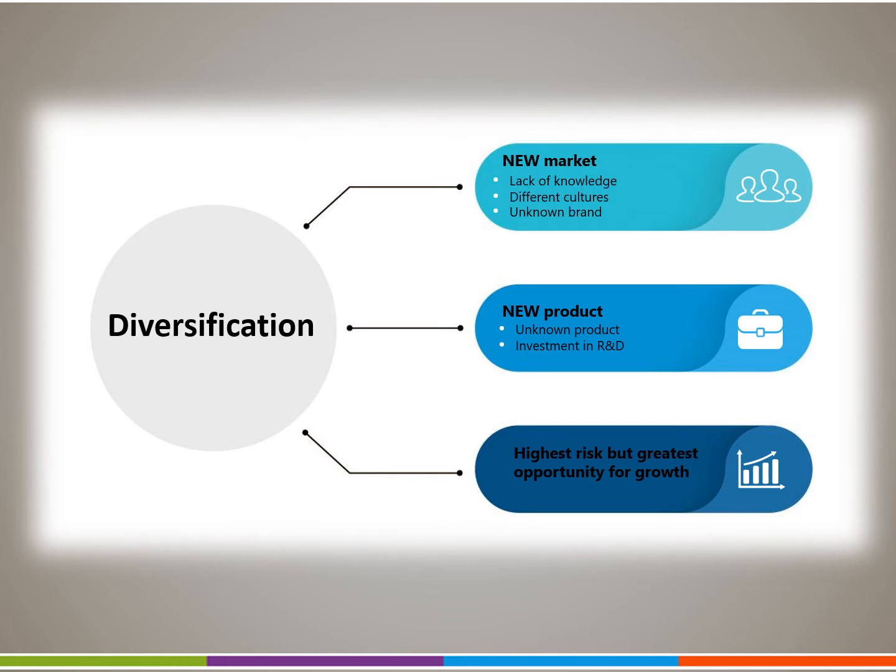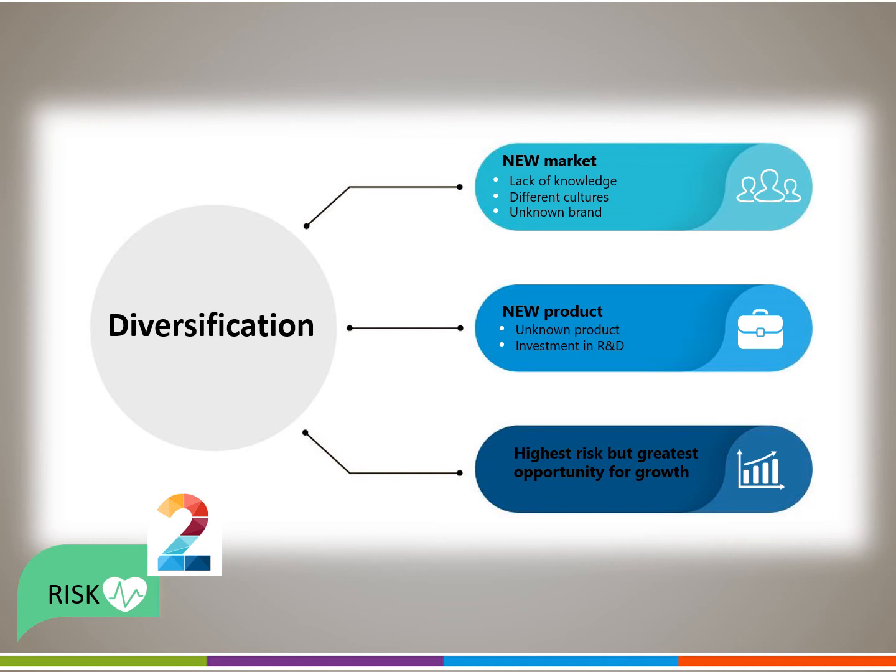Ansoff's final strategy is one of diversification, a new product and a new market. This combines the risk of market development with the risk of product development. Business may not be able to use existing expertise, resources may be stretched, and the clear focus on the business's main market may be jeopardised. In effect, this is what we can call risk squared. However, if successful, it has the potential for reward squared.